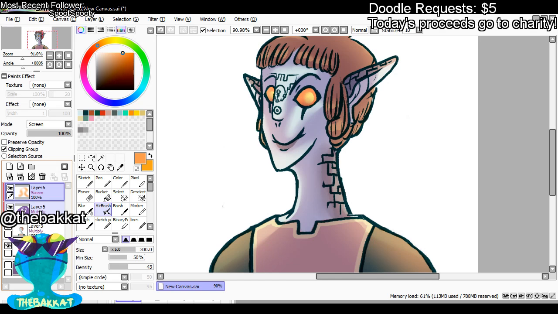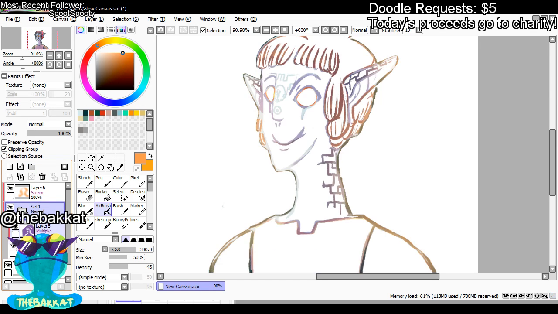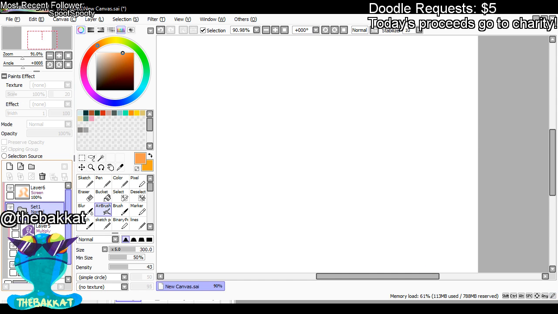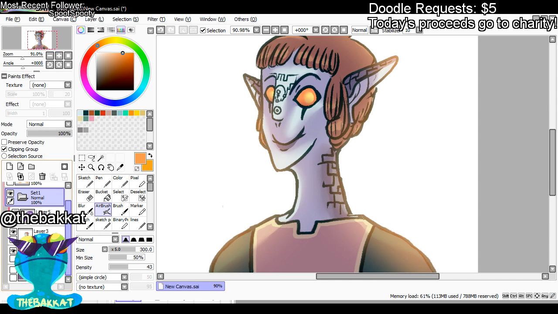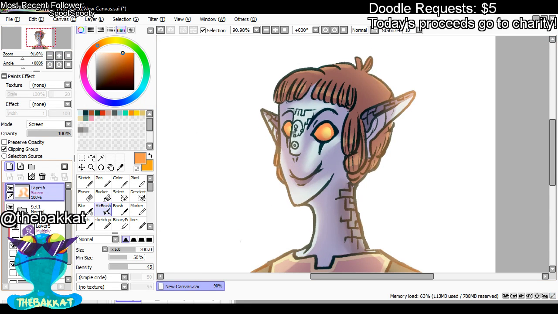Huh. Wait. I know what to do. I'm gonna put all this in a folder. Whoa! Whenever I put things in folders, it looks silly. But yeah. Now this is applying light to the line art as well. And it makes them look even better. Holy shit. Now, I know, we keep getting better and better. We're gonna do an overlay.